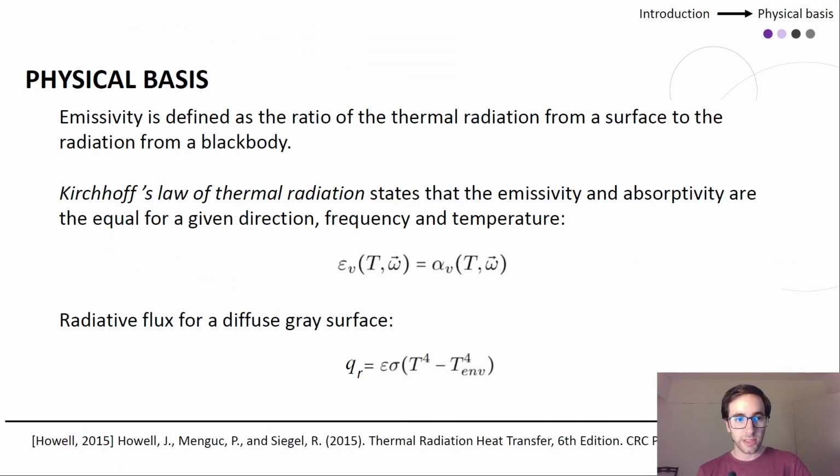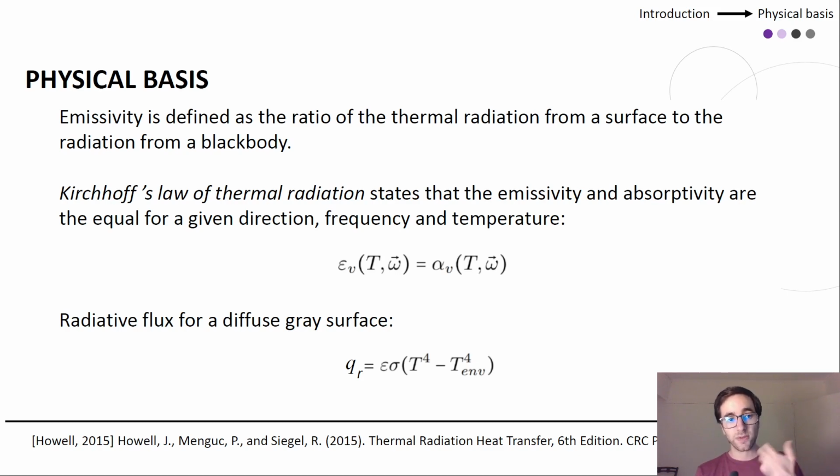Okay, so a little bit of physical basis before going to the paper itself, right? We have the concept of emissivity, which is defined as the ratio of thermal radiation from a surface to the radiation of a black body. A black body, as it absorbs all the radiation, has to emit all the radiation that it can, right? But if we have a body that is not a black body, then we have something called emissivity, which is a value between 0 and 1 that expresses how much of this radiation is actually emitted by the body. But this emission is not always unidirectional or Lambertian, right?